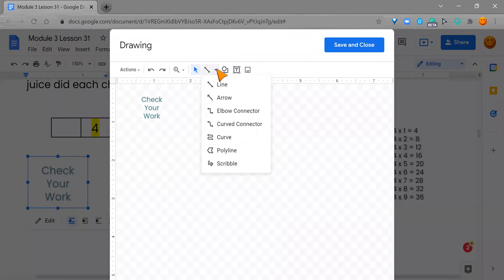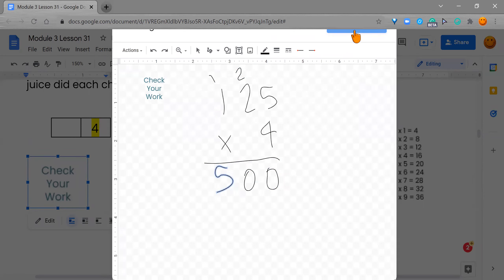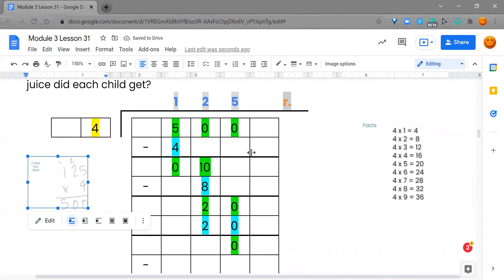So here we go. I'm going to grab my scribble because this is where I get to write and I get excited about it. So I get one hundred and twenty five and I'm going to multiply it by four. So here we go. Four times five is twenty. So I'm going to drop my zero, carry my two. Four times two is eight plus two is ten. So drop my zero, carry my one. Four times one is four plus one is five. Five was five hundred. The number I started off with, you guys. Let's go look. Yes, you guys did an amazing job. Thank you so much for all your help. I think I'm starting to get it. I like the positivity.